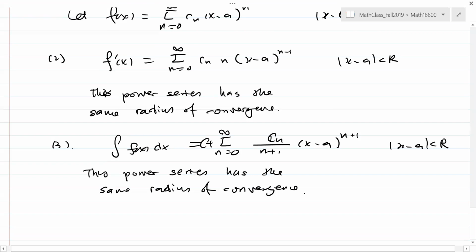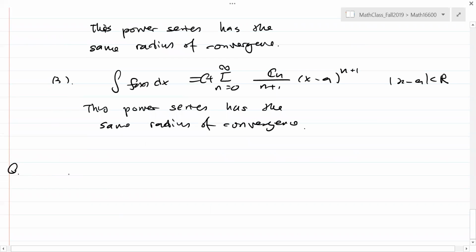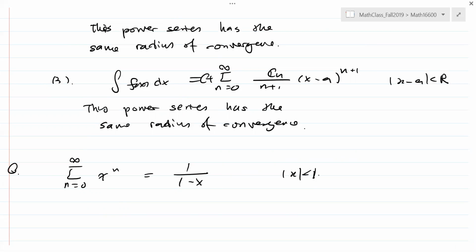Okay, so let's take a look at the example. This is my favorite example. First of all, I know this power series is convergent to a function, and we're lucky the function is known, for |x| < 1. So the radius of convergence is 1. Over the interval from -1 to +1, this power series is absolutely convergent. It is convergent to a function, and that function actually is 1 over 1 minus x.